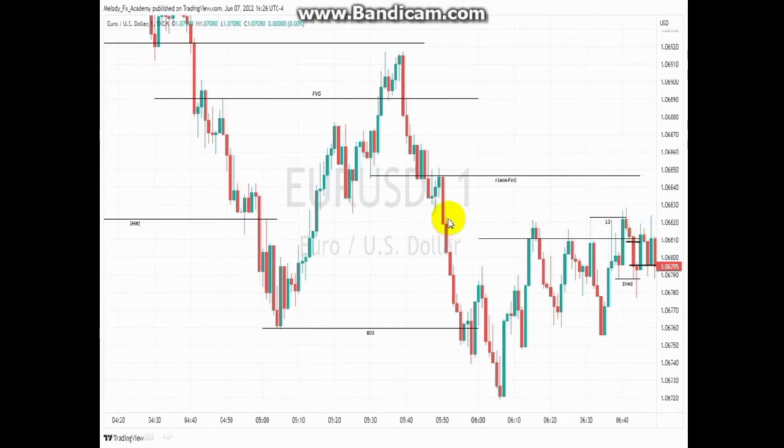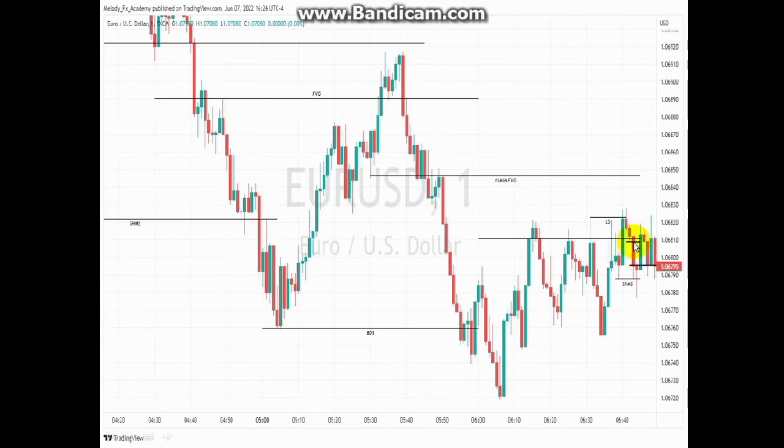Then at the same time, look over here. What is this? We have this fair value gap inside. We have this 1 minute fair value gap inside of the 15-minute fair value gap. So this was what price actually reached into. I forgot to mark it out, but this was what price reached for. Price reached for this 1 minute fair value gap inside the 15-minute chart, at the same time taking out the liquidity that was resting above these old relatively equal highs.